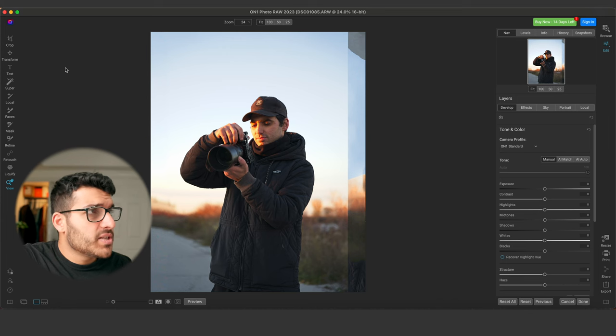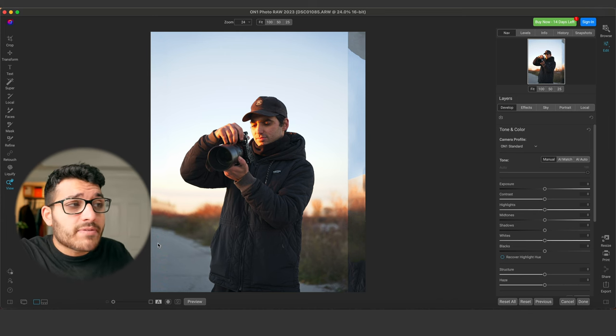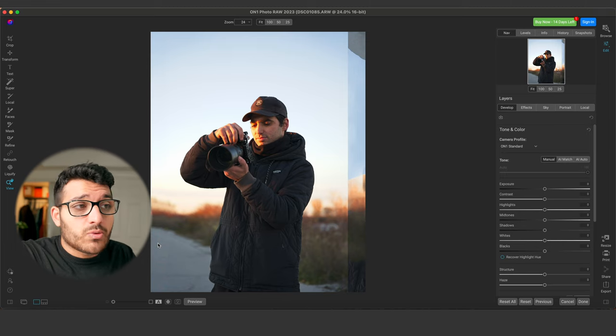Okay, so this is the result we got. It's doing the left side perfectly. I don't know why it's not doing the right side, but it didn't work in our case. So I tested out all the features that I wanted to test out, but let me try actually editing a portrait using this program.